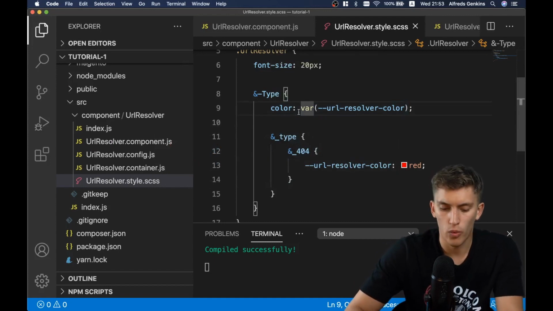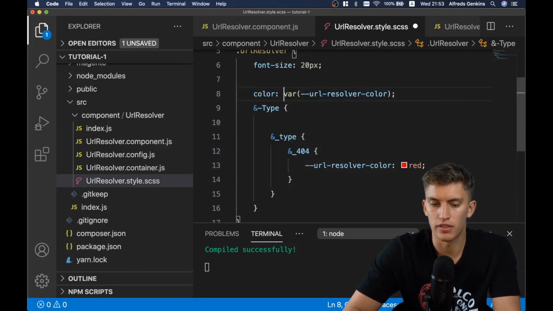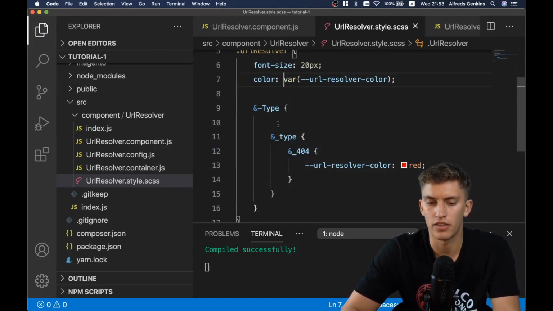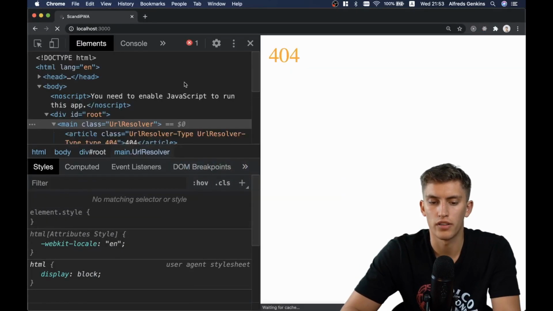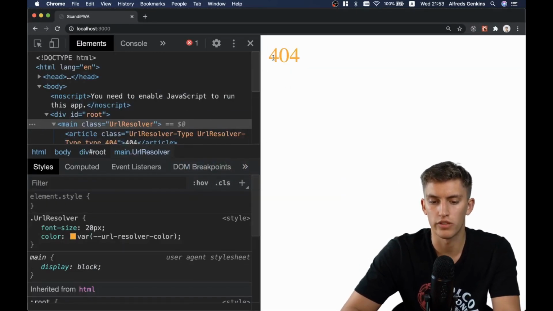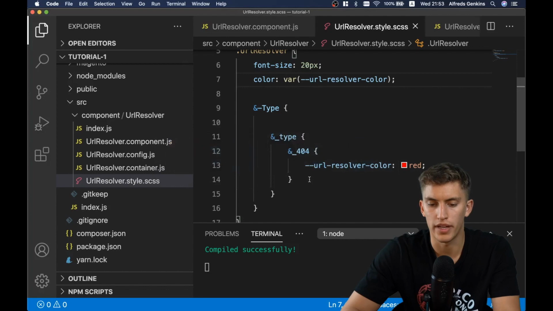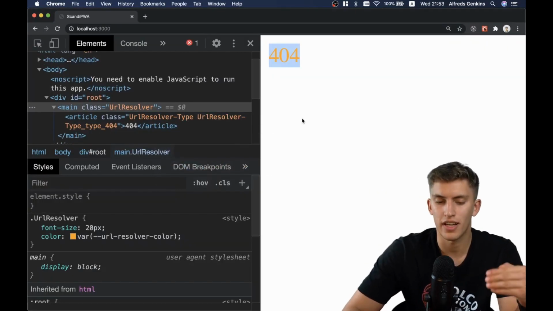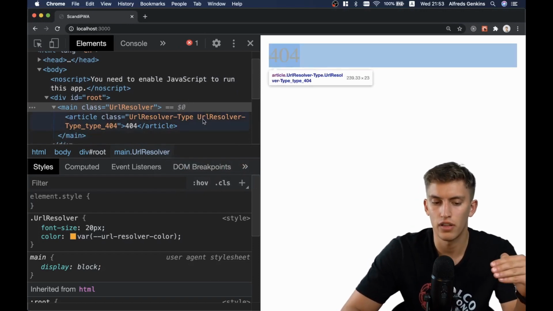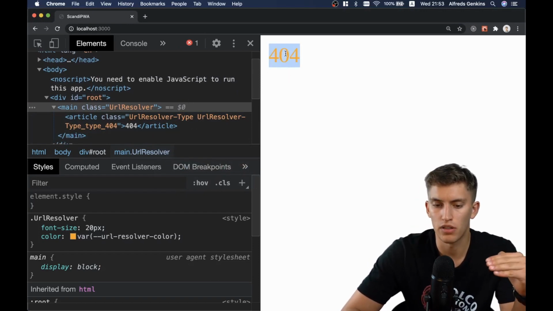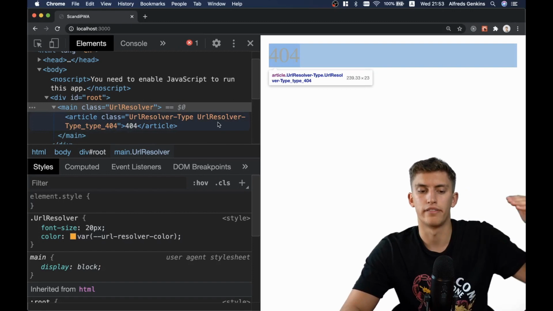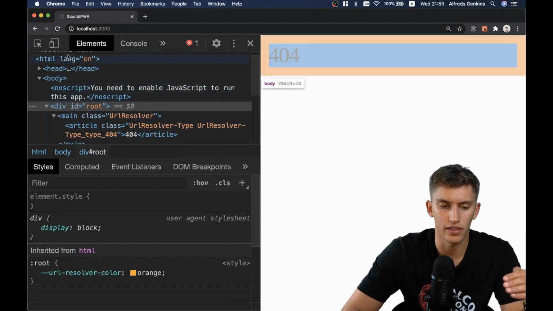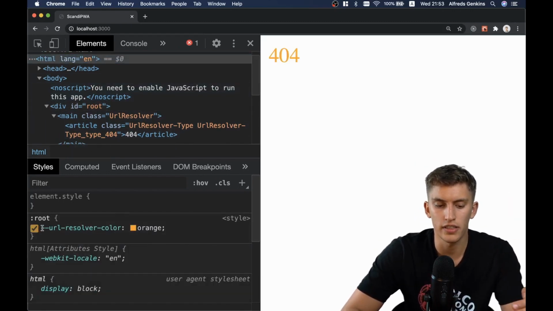But what if we would move this variable declaration above into the UrlResolver? Well, you can see that our logic will stop working. We will be unable to set the color here. Why is it so? Well, that's because, as I said in the previous tutorial, the CSS custom variable is resolved from above. The first element it will look at is the HTML, and you can see my variable is defined there.